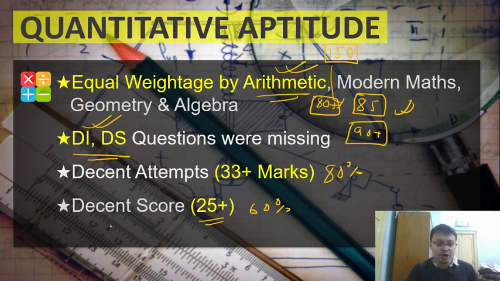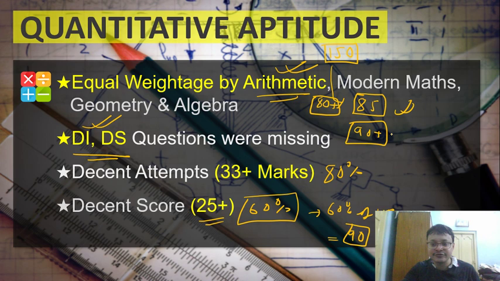So you remember I talked about trying to get 60% in every section, because remember 60% of 150, which is your maximum marks, is equal to 90. So that automatically means if you're getting 60% in each section, on an overall basis, you will be at the 90 plus barrier. So that is the way this works.